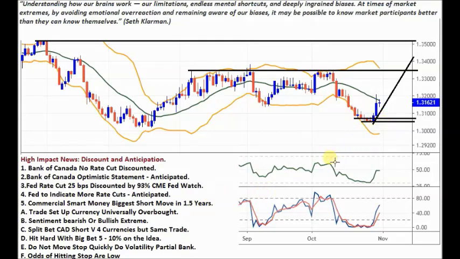I mean, this one isn't much so far. The other three pairs are doing better. We've got the split between four of them. I'm looking for the CAD to continue down. I think yesterday was a key day for the CAD. It's not getting better for the Canadian dollar. It's only going to get worse. Speculators are still heavily long, so they can get taken out.